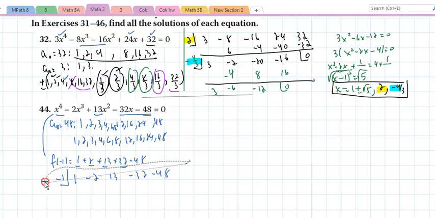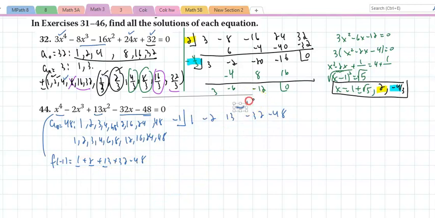You know what? Let me do that right here. And how does that work? I know the remainder is 0. That's a negative 1. That's a negative 3. That's a 3. That's a 16. That's a negative 16. That is negative 48. That's 48. That's a 0. Now, I could factor this by hand, but if it didn't work, 1 didn't work, what's the next number? 2. I'll try 2.